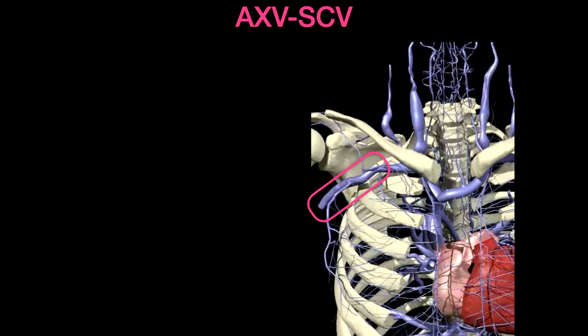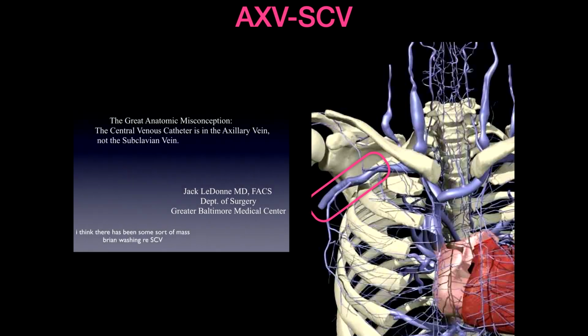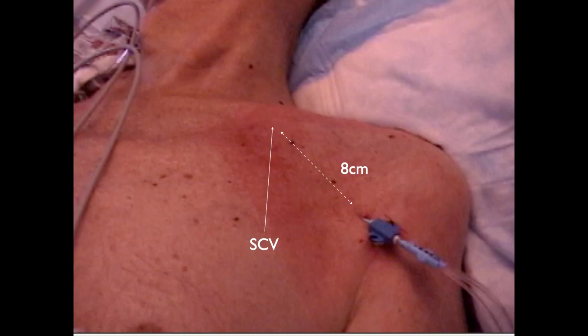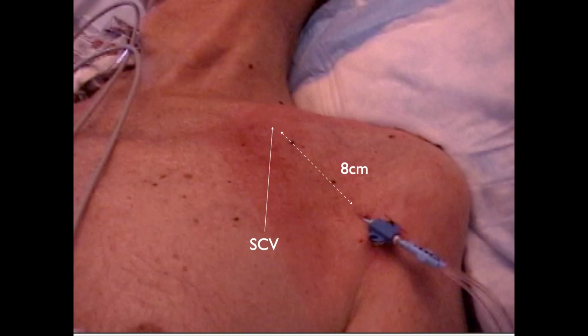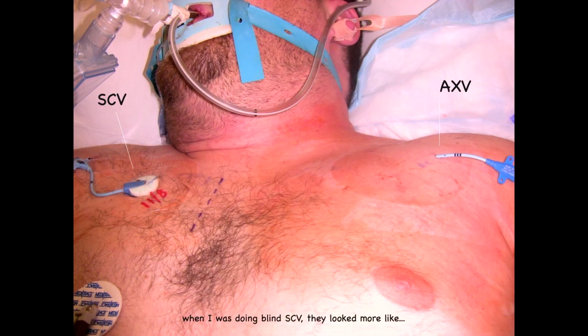Again, we're coming up from the arm, and it just shows that it's the axillary vein until it gets to the lateral border of the first rib. And I actually wrote a paper on this, and I submitted it to Critical Care Medicine, and two of the reviewers accepted it, and two of them rejected it, and it was finally rejected. My point basically is, you can call that catheter a subclavian vein catheter all you want, and it's not. It's in the axillary vein. It's 8 centimeters from the subclavian vein, the lateral border of the first rib. So clearly an axillary vein catheter.